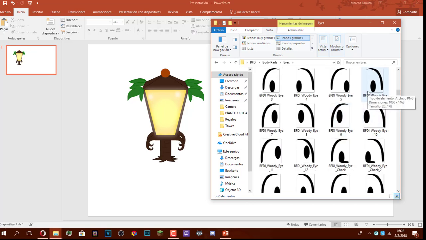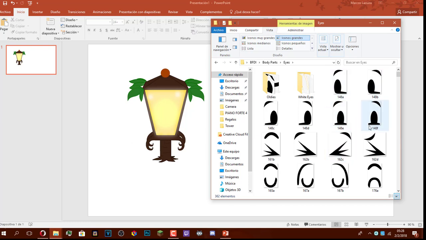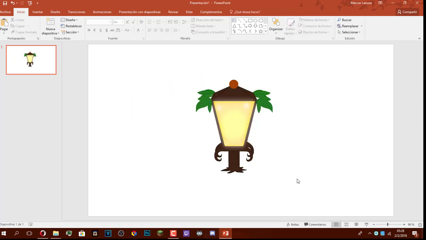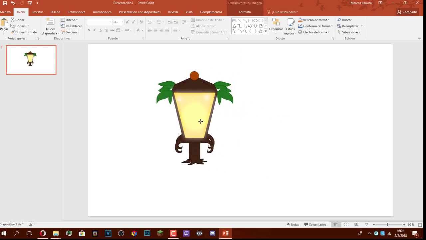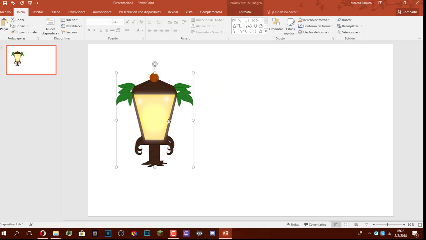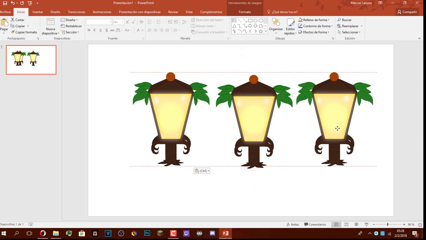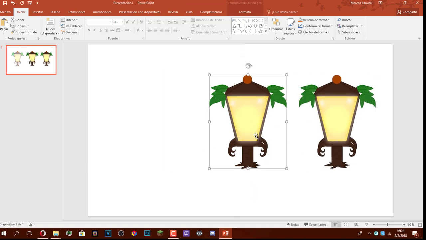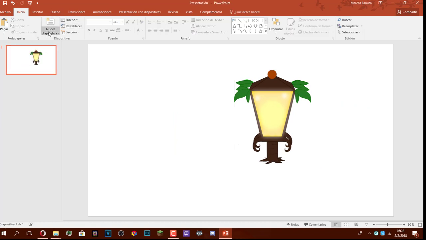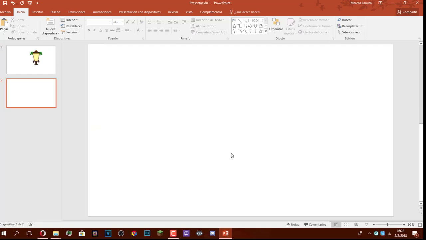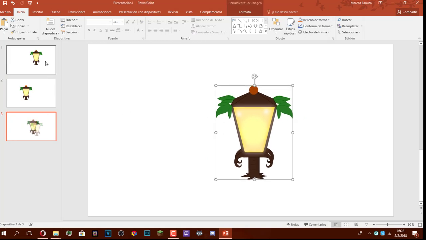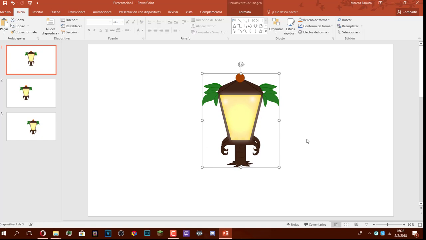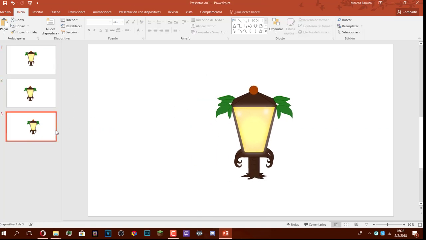Which eyes you should use? It depends. First, on the pose you want to get, second, on the motions you want to get, and third, the perspective. Okay, so I'm going to pose Planter in 3 different ways. I'm going to copy and paste 3 different poses, but doing them on different pages of PowerPoint. So here where it says new diapositive, I don't know what it's going to say in your language, you can add more assets like that. First I'm going to do one being happy, then upset, and then angry.